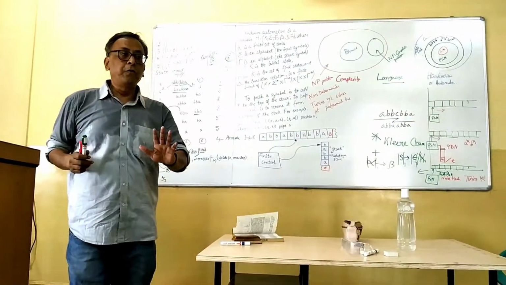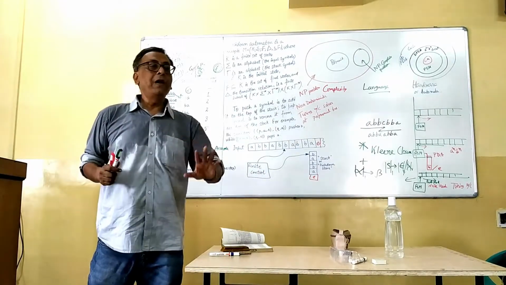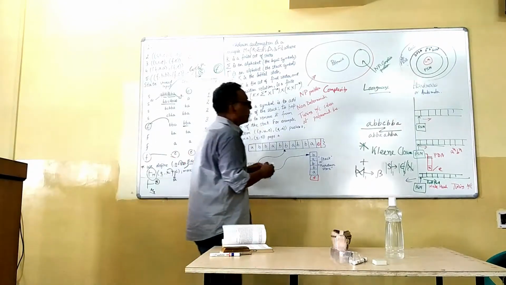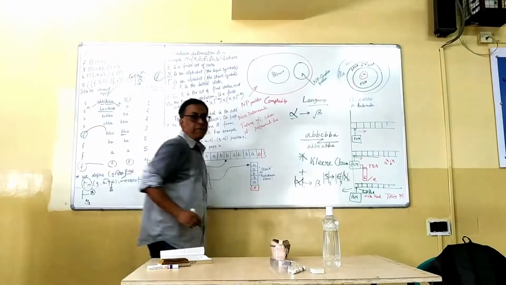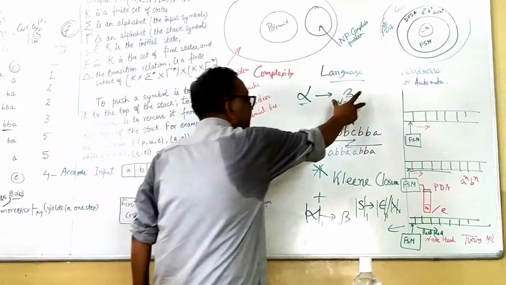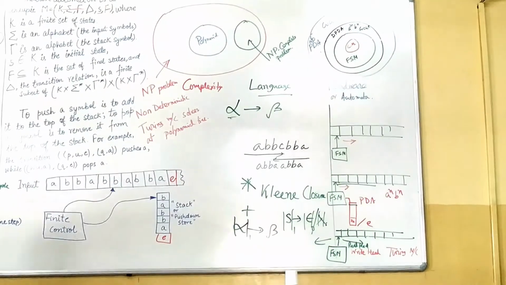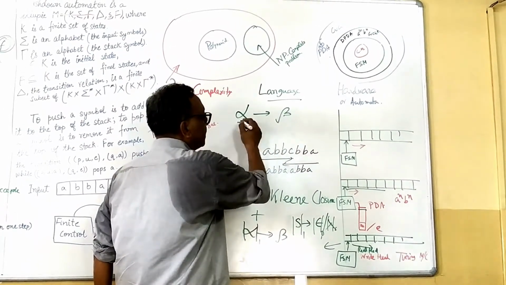Yes. What is the difference between formal language and natural language? Formal language and natural language. So we have Chomsky giving us 4 grammars: type 0, type 1, type 2, type 3. Say alpha produces beta. If the left side is a single variable and the right-hand side is any string, there will be 2 grammars: type 3 grammar or type 2 grammar. What is type 3? What is type 3?